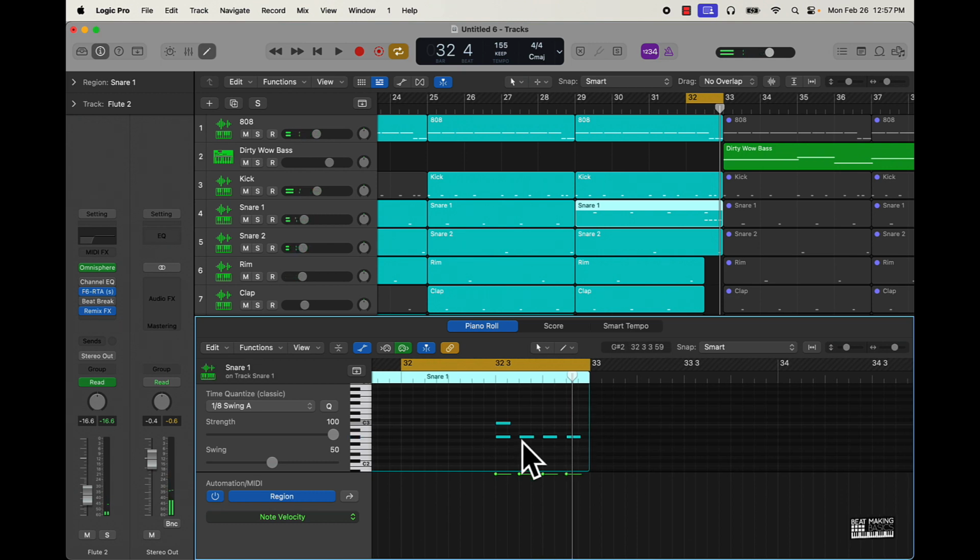I always recommend when you're starting off with your snare rolls, start off very simple. You see how these 4 notes here, then I can always come over here, make these notes smaller, hold down Option, and make the pattern a little bit more detailed.